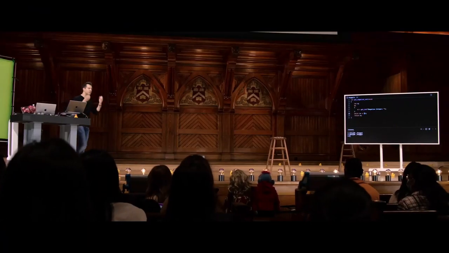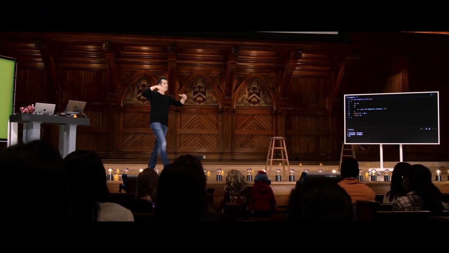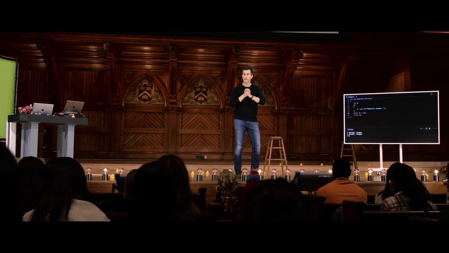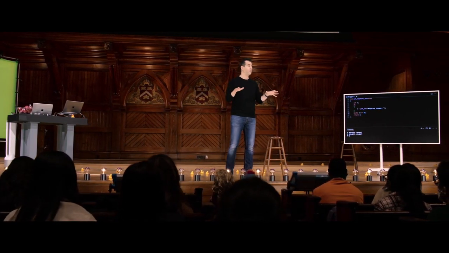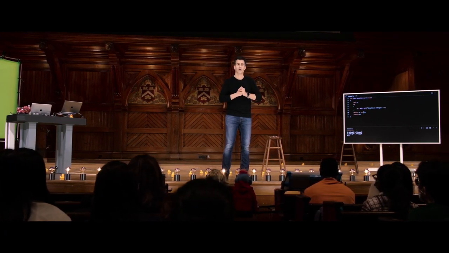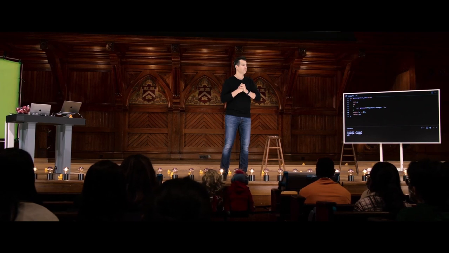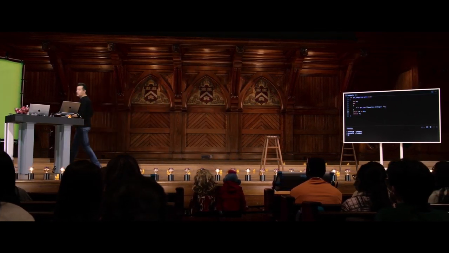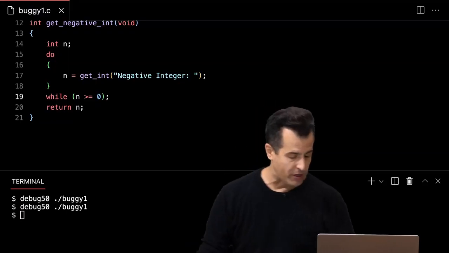So the debugger just saves me from staring at the screen, raising a hand, sort of asking someone else. At least in this case, it allows me to go through it at a healthier pace. Questions now on debug50, which should be your new friend, even if it's not your first instinct after printf. Any questions on debug50? No? All right.